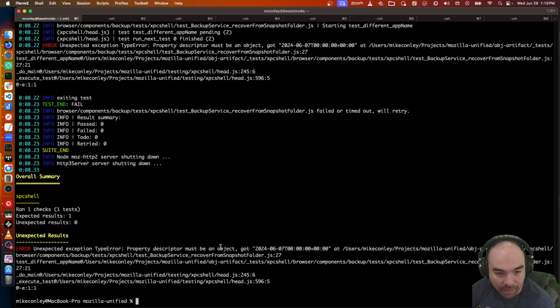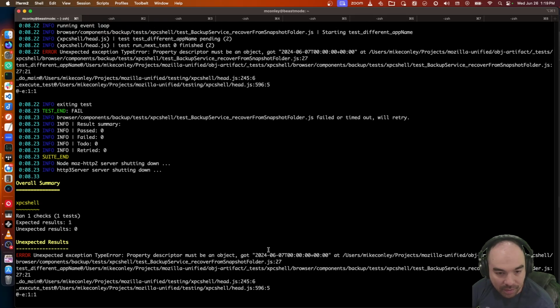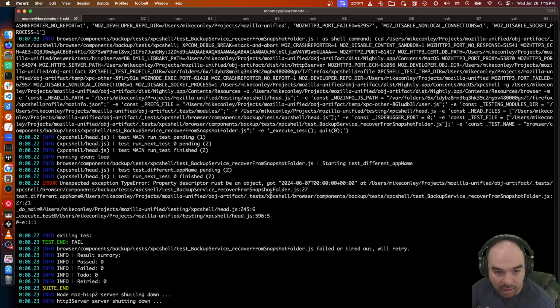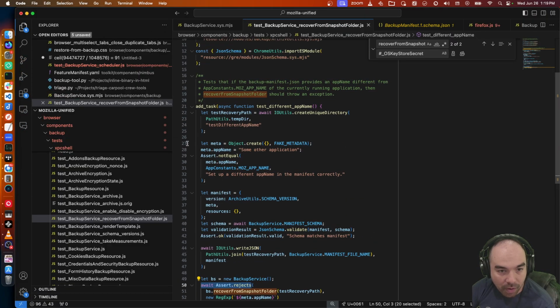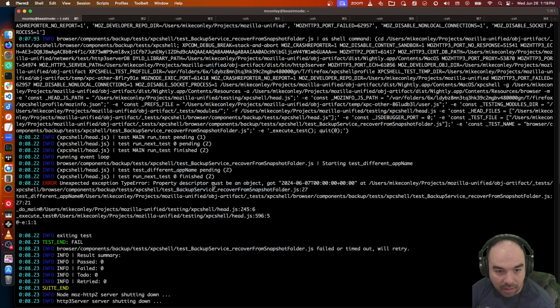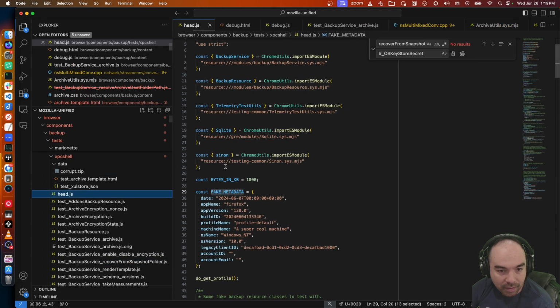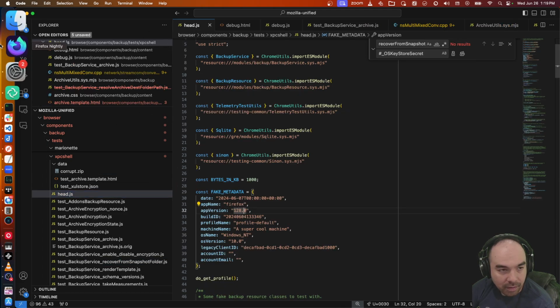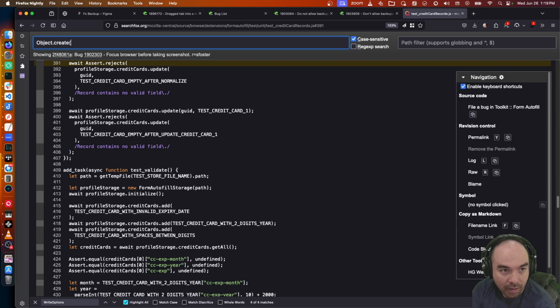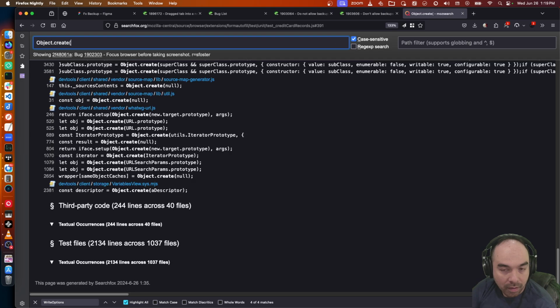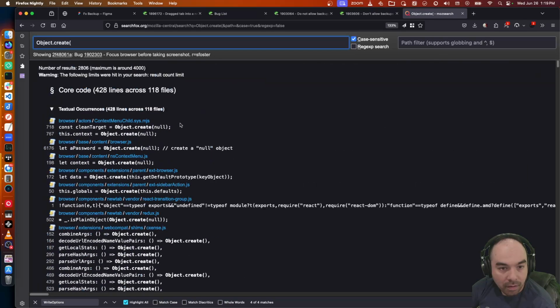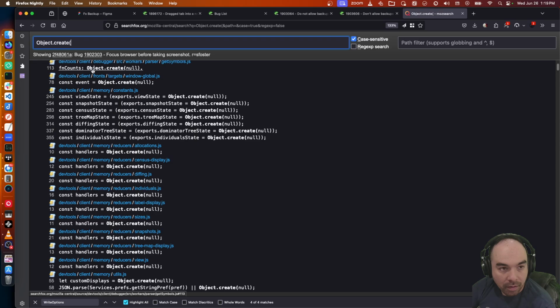All good, no problem. Property descriptor must be an object. Recover. So line 27 we failed. So all the way back here. Descriptor must be an object. What? Am I using object.create wrong? Or maybe it's something else.